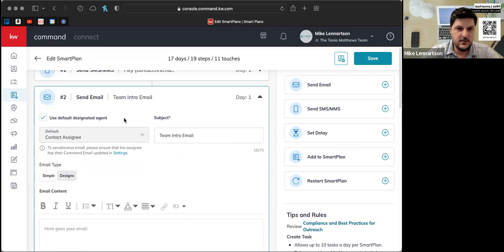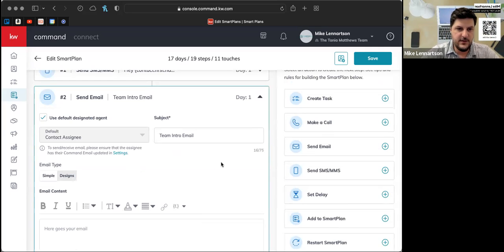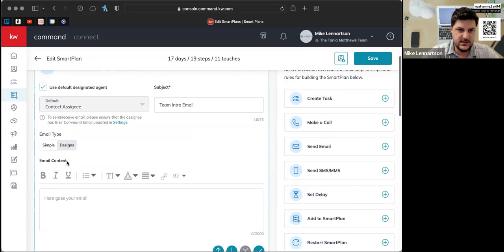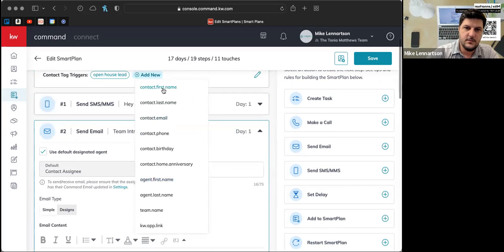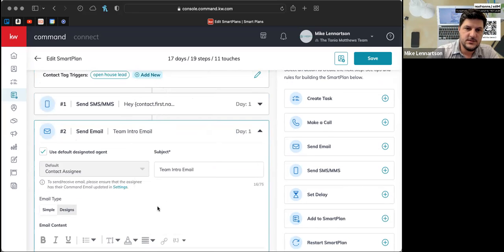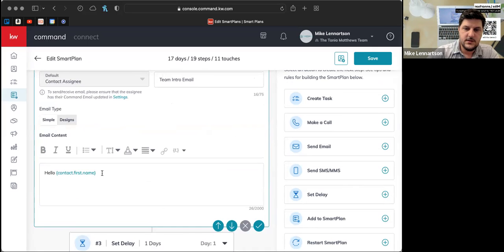Send email. This is an automatic email that would be sent out. We don't have content here yet. So you can either do a simple one, and you can use the merge fields here to add their name.